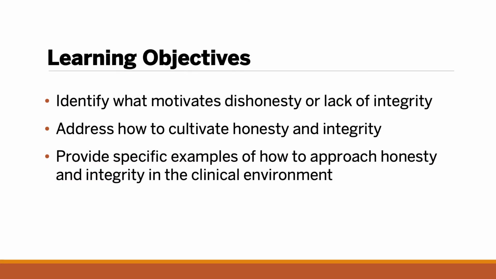Honesty and integrity are critical dimensions of professional nursing. Cultivating this in students during classroom and clinical experiences is vital. One way to approach this is identifying what might motivate dishonesty or lack of integrity and create a culture and environment that fosters honesty and integrity. In addition to reviewing these factors, we will contrast 3 examples of addressing honesty and integrity in the clinical environment.